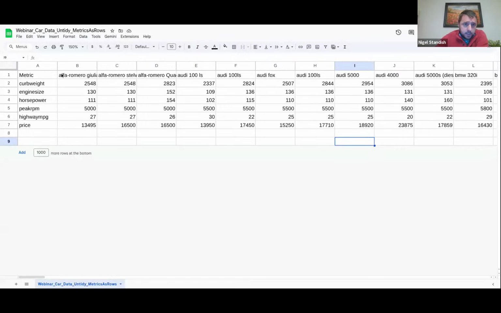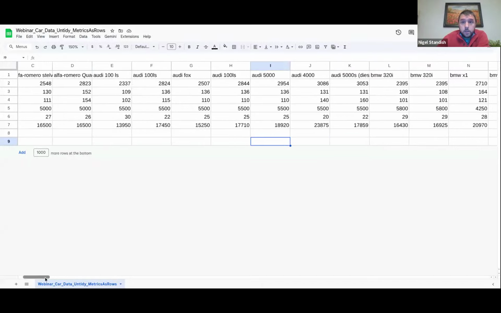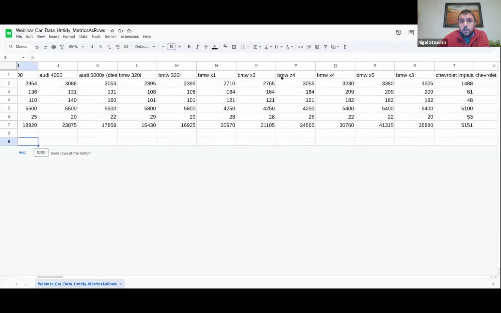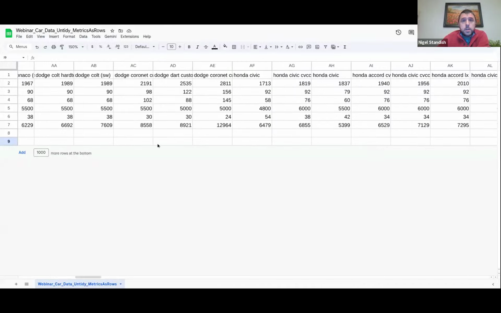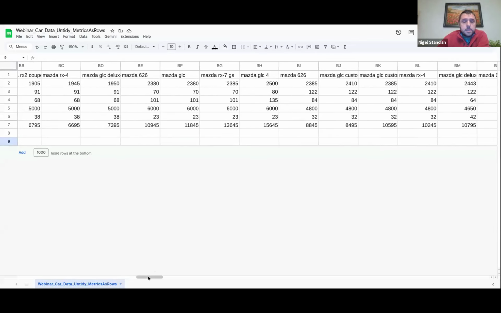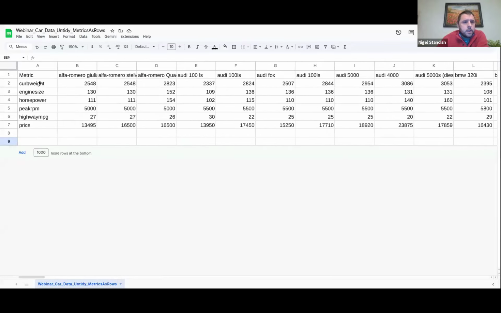Well, we can see that across the top row, there's all these different types of cars. And as we go along, we'll see lots of different types of BMWs, some Dodges, some Hondas, some Mazdas. Then down this column, there's the weight, the engine size, the horsepower, the peak RPM, the highway miles per gallon, and the price.